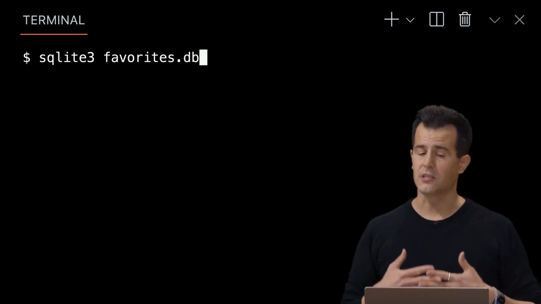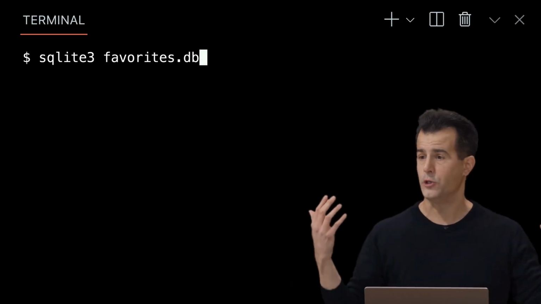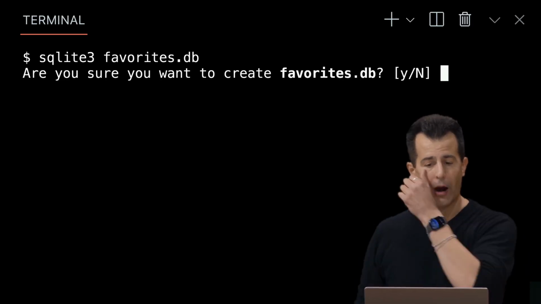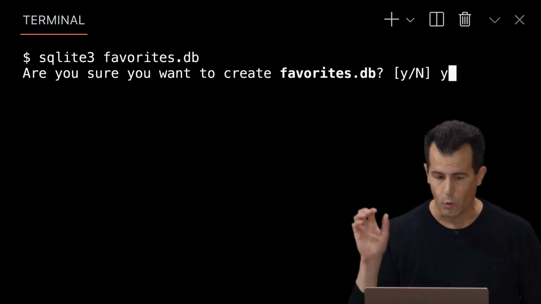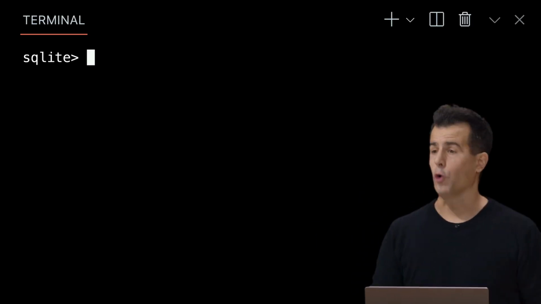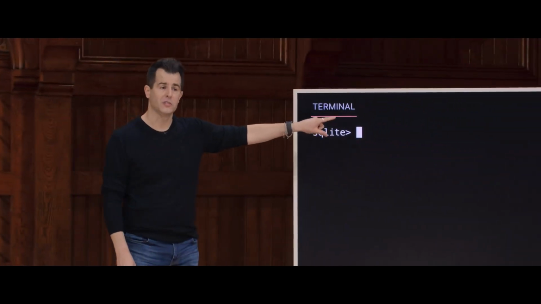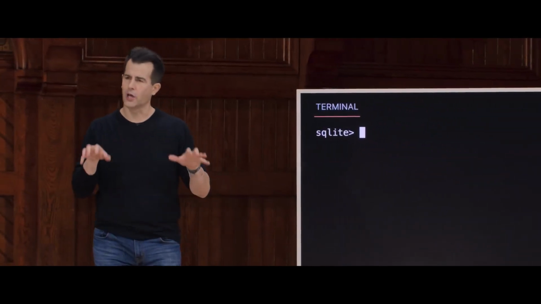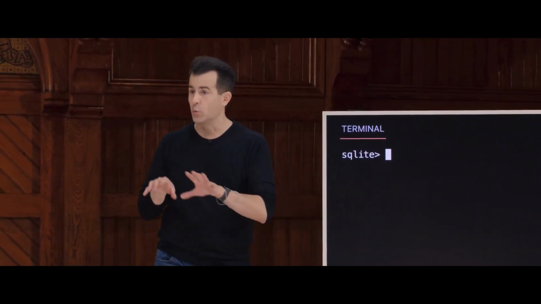When I hit enter, this is going to create for me a new empty database, just like opening an untitled spreadsheet in Excel, Google Sheets, or Apple Numbers. I'm being prompted, do I want to create favorites.db? I'll hit Y for yes. OK. We're up and running. Now, you're going to notice a different prompt. I'm not in my Linux prompt per se, which is always the $ sign. I'm now inside of the program called SQLite. And we're going to use SQLite 3 as just an interactive way for now of playing with SQL code.